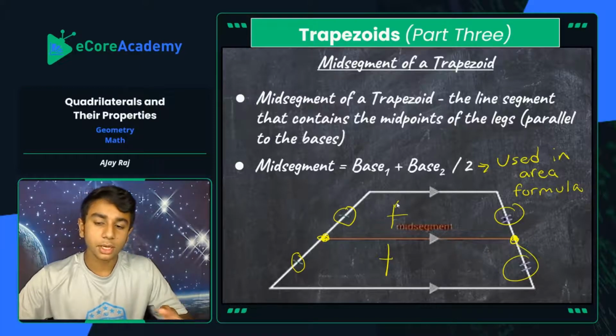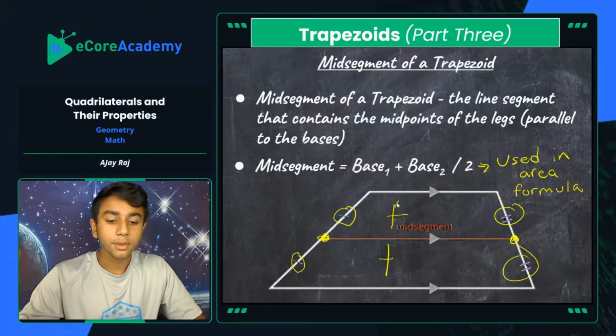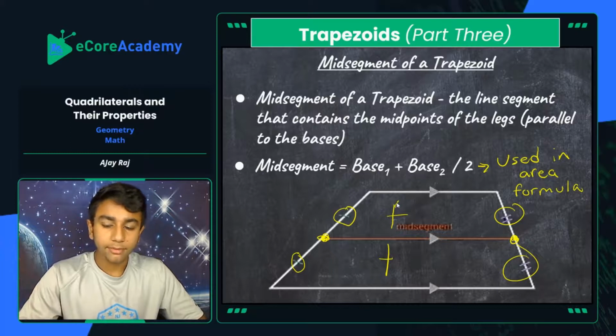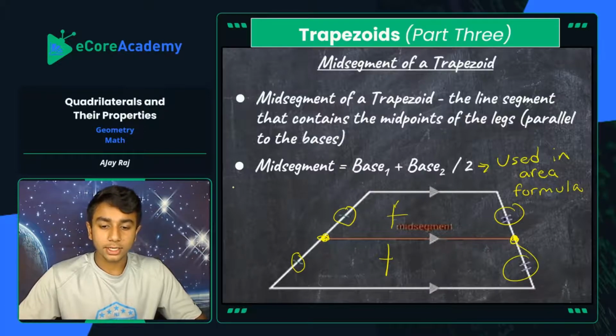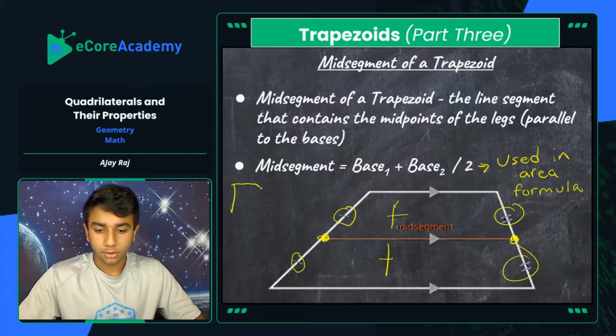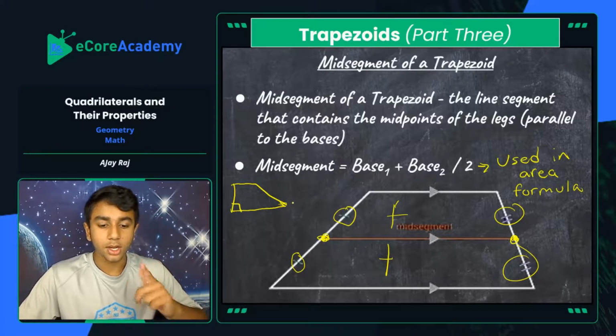And also, another type of trapezoid that I wanted to show you and talk to you about is a right trapezoid. I'll be using that in a later lesson, but it's considered a type of trapezoid due to the fact that it does follow the rule that it needs exactly one pair of parallel sides, but it actually forms a right angle here. So I'll show you what that trapezoid will look like. It looks something like this. It has a right angle here, as shown, and it does not have congruent legs, but it's what's used to basically calculate the area of a trapezoid. Very smooth calculation. So that's the other type of trapezoid. You have isosceles and right trapezoids.